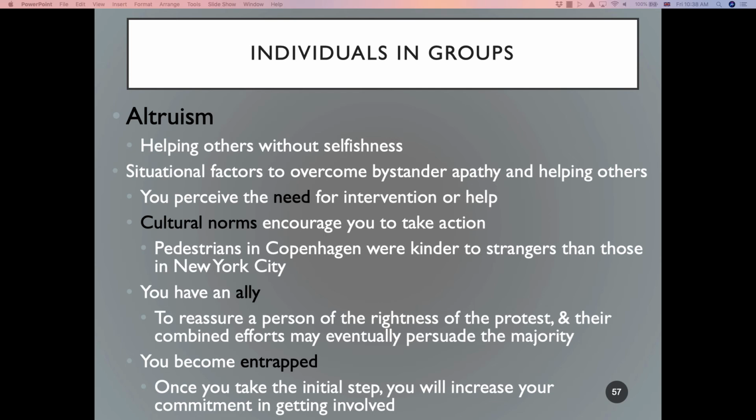So just like the fear response, the amygdala in our brain, if you have a smaller amygdala in your brain, you're more likely to have less of a fear response. There are certain areas in the brain that relate to this altruistic behaviour. The bigger the area of your brain, the more likely you are to help individuals. So there is a biological aspect to this as well.